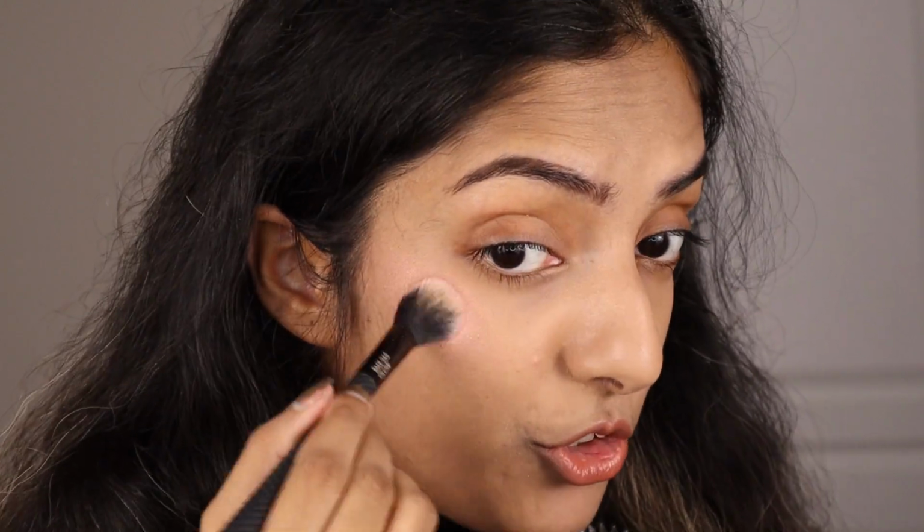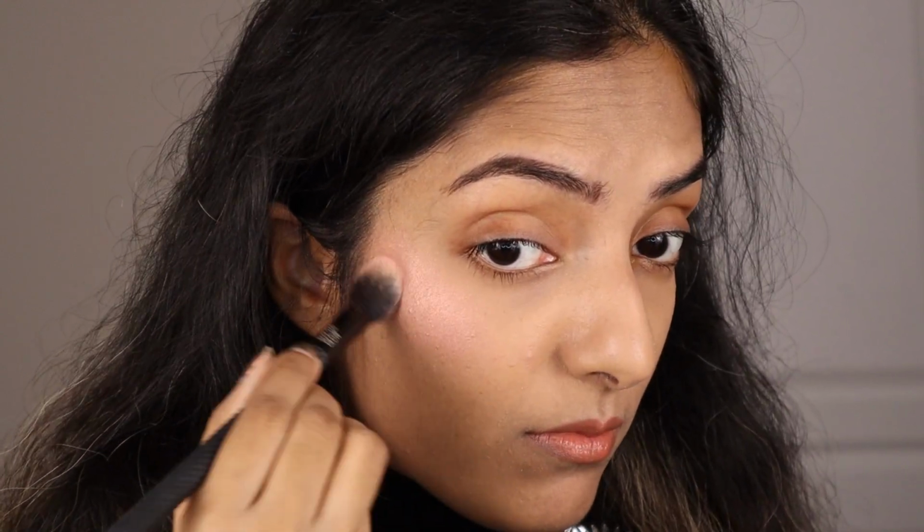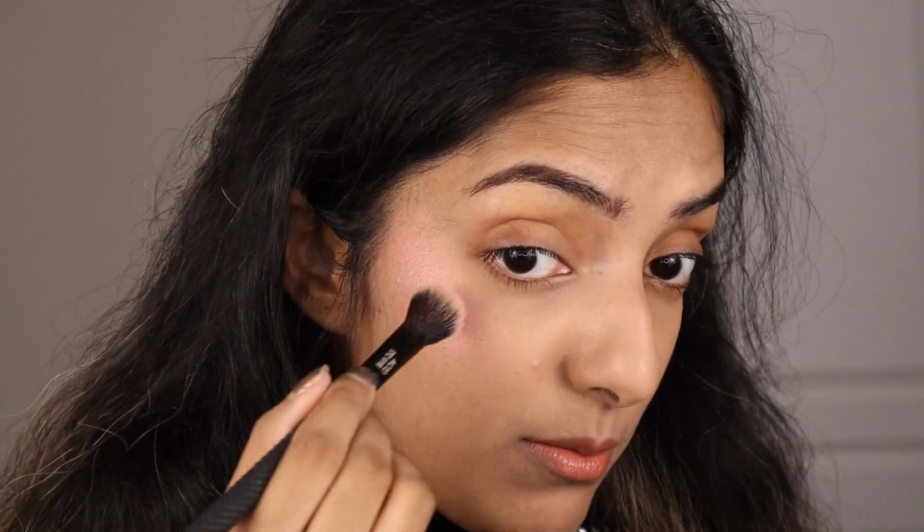Okay, it's a nice pink shine with like a gold reflect. That's nice. It does enhance just a teeny bit of texture, but nothing too crazy. It's not too bad. It's barely visible on my skin though. So I would have preferred it to be just a little bit more pigmented, but oh well. I would say more of a highlighter than a blush. I don't absolutely love it, but oh well.